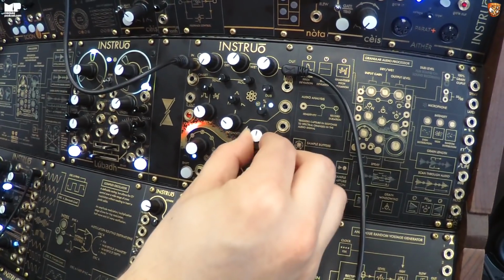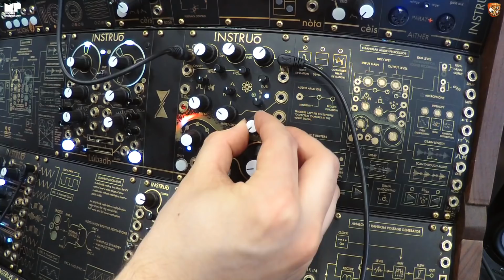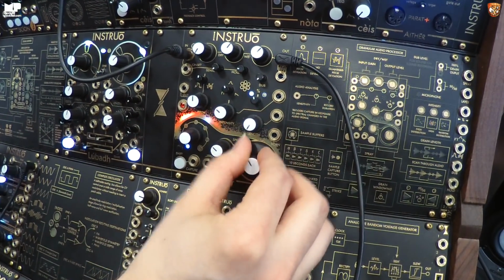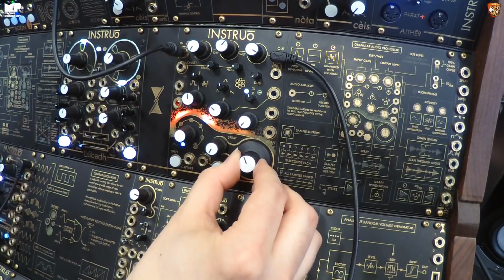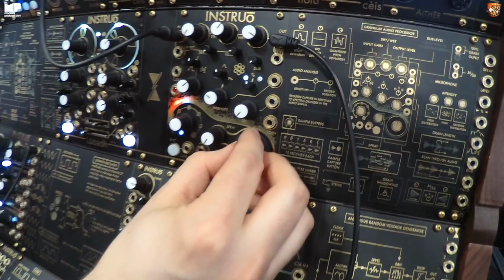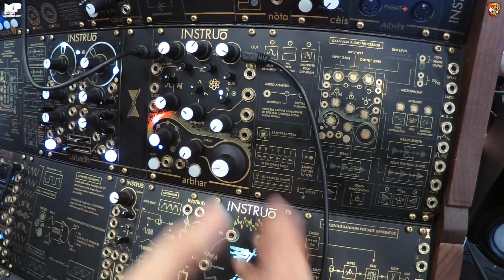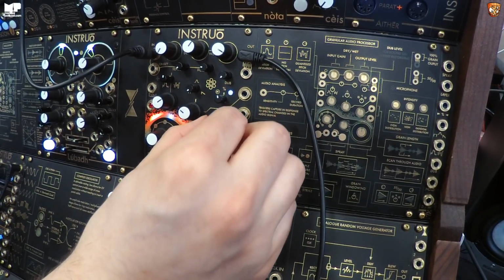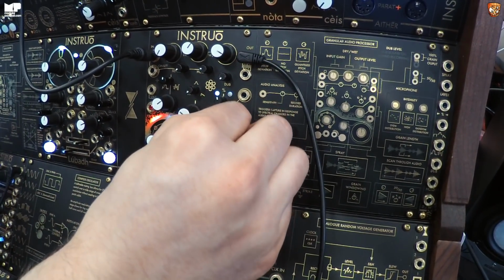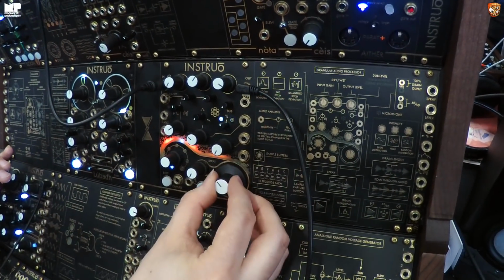So grain length, you can go from 3 seconds maximum length, bring it down. If I reduce it further, you can hear it's settled in on a constant tone. So this is essentially a single cycle waveform. So we've designed it to seamlessly turn into a steady pitch of a single cycle loop.